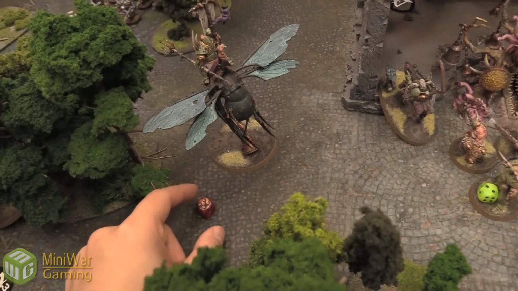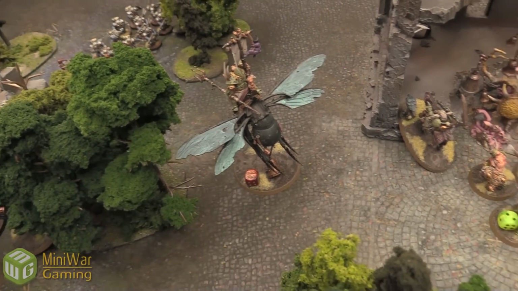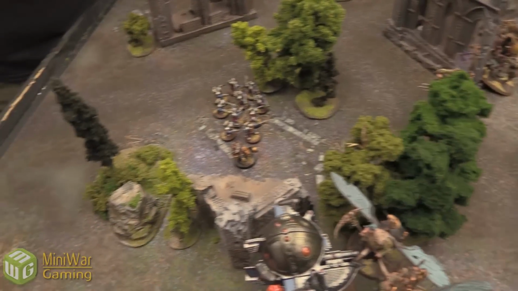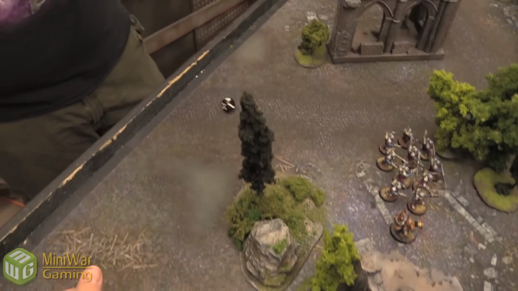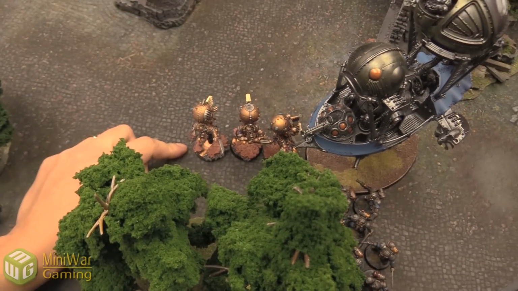Rotten regeneration. I'm gonna regain a wound here on my Lord of Afflictions. He's back up to 6 wounds. I like it. Cycle of corruption, rampant disease, D3 enemy units get mortal wounds. Guess we know what the choice is then. Definitely your riggers, D3 mortal wounds.